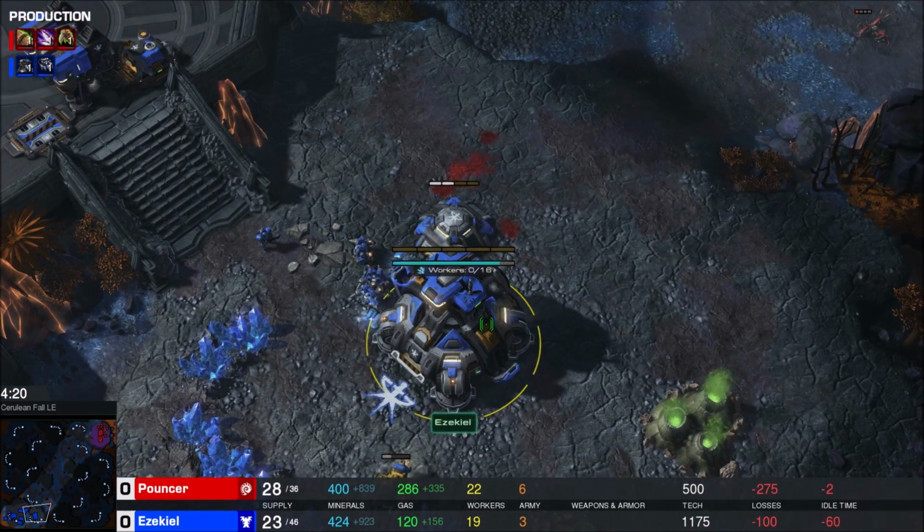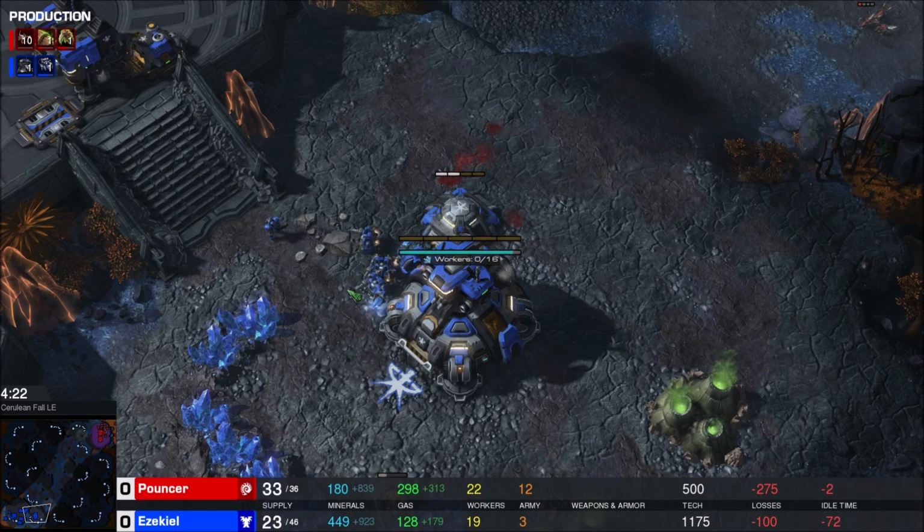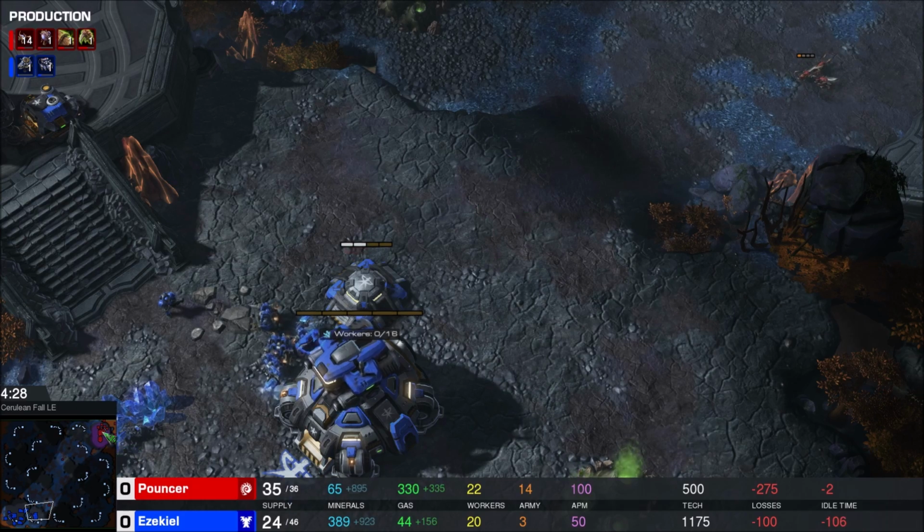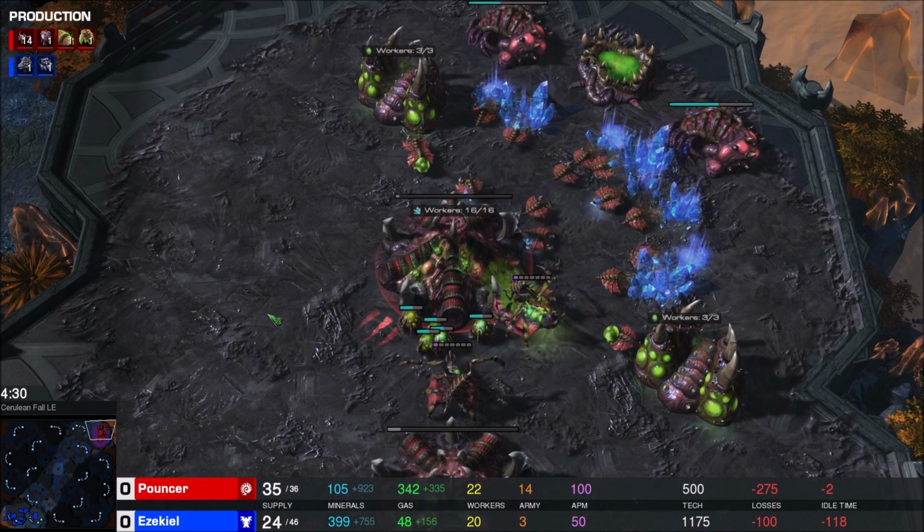Okay, I don't know how I feel about the planetary fortress at the natural. I mean, if you want to defend yourself against Lings and stuff, wall off here, get a bunker on the ramp, and you can do a lot better job of it. But man, planetary fortress is really difficult.